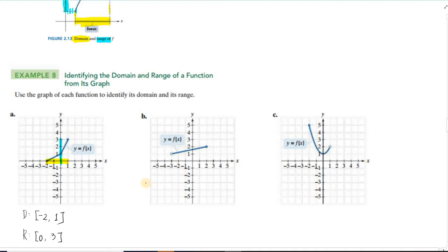Let's go ahead and look at part B. You can go ahead and pause the video and try it yourself and see if you get the right answer. Again, we're going to look at the domain first, right here, and I end it right there. Because I'm matching my graph, my domain is going to be: I start from the left, so my left is -3, and then I realize this is an open circle, which means it has to be a parenthesis. And then I look at this side, that's a solid circle, so I end at 2, and then I close the bracket.